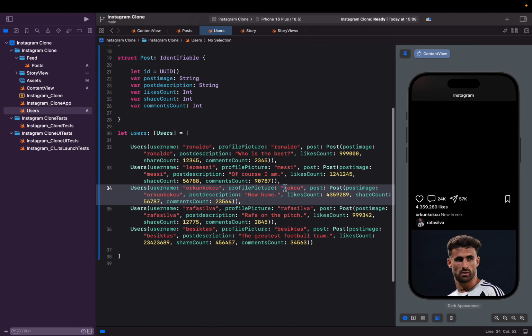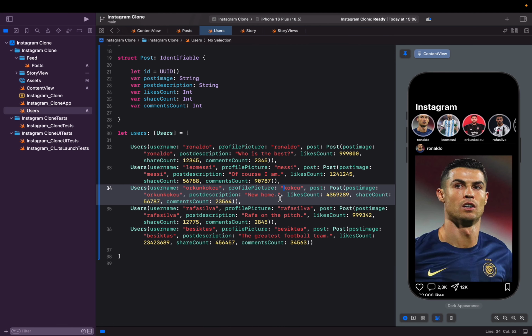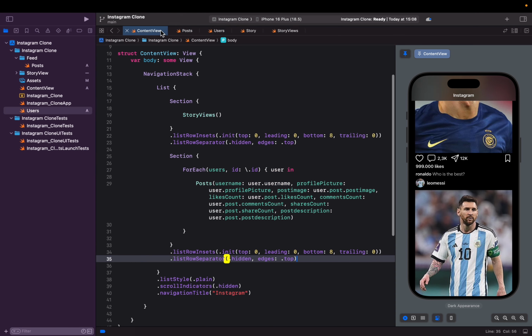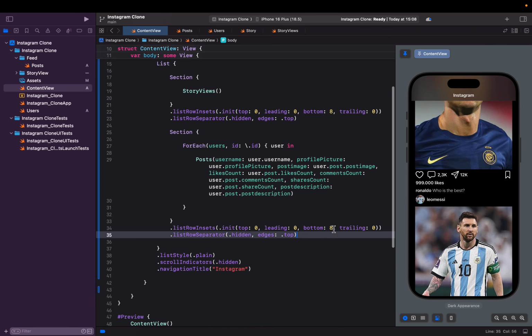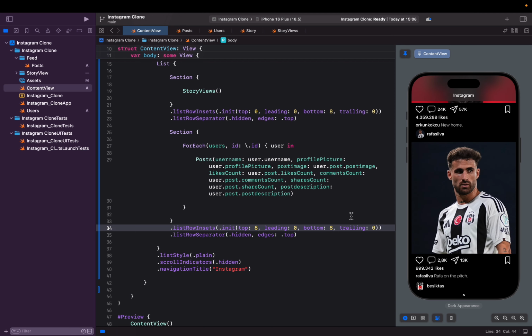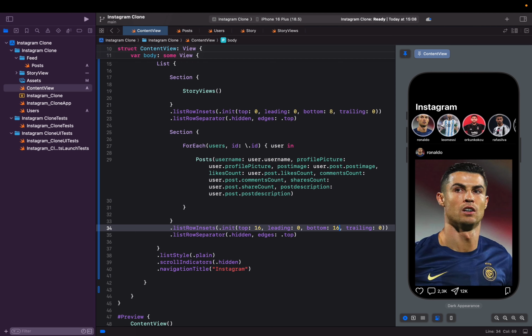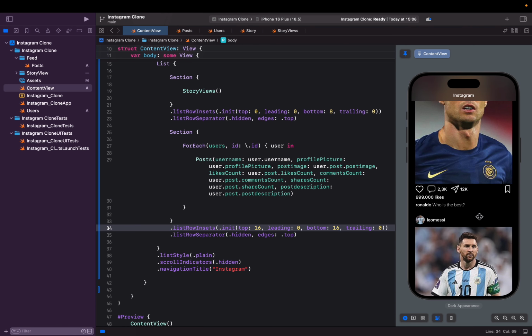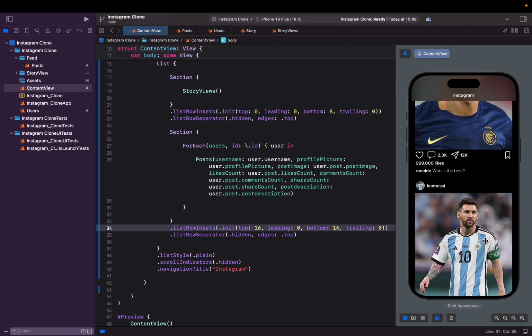Let me check. Profile picture Kökçü. And yes, the image is not right. And for the last one, I will add an inset here, bottom 8 and top will be 8 too. I think let's give it a top of 16 and bottom of 16 too. Yes, it's so much better now.